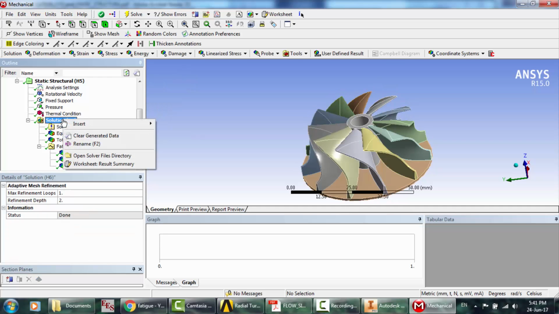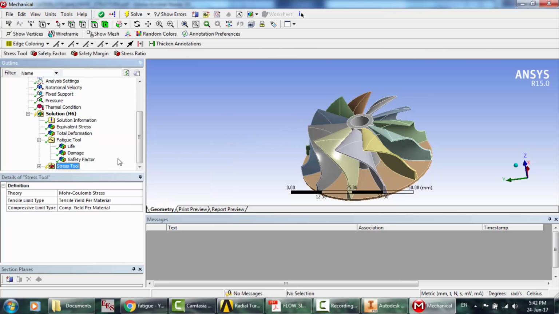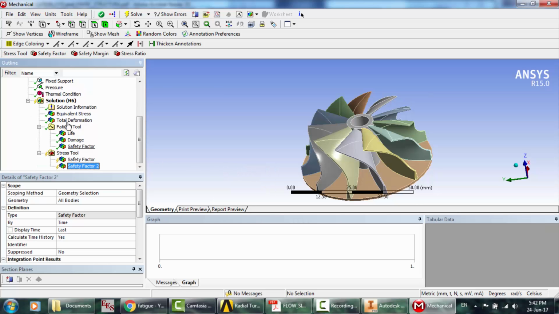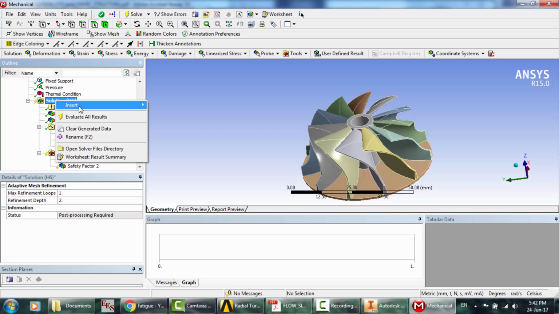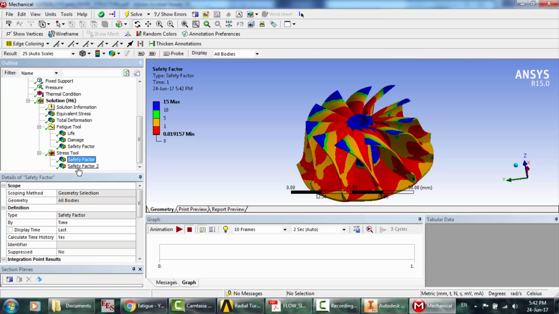Also, what if you want to add anything to the stress tool, more, to see the safety factor? Evaluate our results. You will get the result immediately.